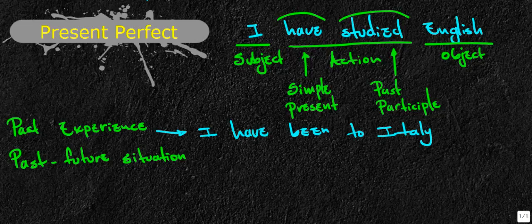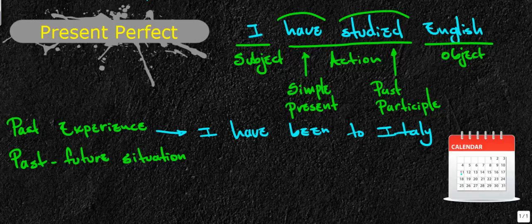Let's say that I'm going to bring a calendar for this example. Okay, so let's say that right now this is the 14th of the month. So we are on the 14th of the month. And I want to ask a question. I have a friend and I want to ask her if she went to work this month. So I want to know if she went to work on the first, the second, the third, and for the part of the month that is over, I want to know if she went to work. So a possible question that you might ask is, did you go to work this month?